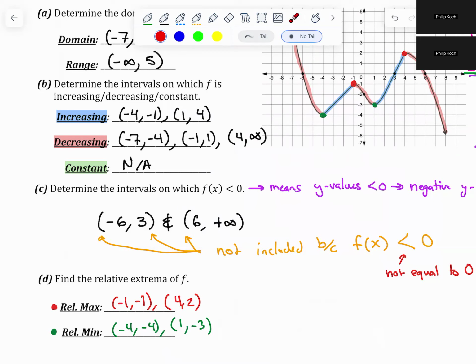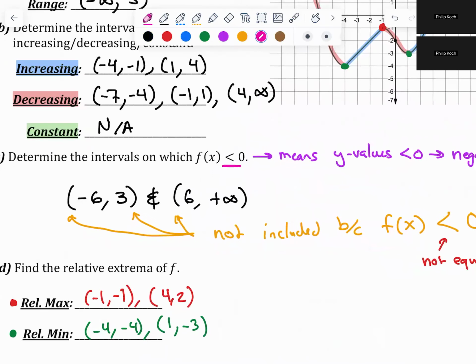Now notice that I didn't include them. I did parentheses. Now that's not because of the rules that we're talking about with increasing and decreasing. Increasing and decreasing, always parentheses. But this has parentheses because it's a strict inequality. It is saying for which values that f of x is strictly less than 0. So I can't include -6 because at -6, f of x is 0. So it's not included. If it had been like this, so I'm going to draw this for just a second. If it had said this, then we would do this. But we can't include infinity, so at infinity we would use a parenthesis.